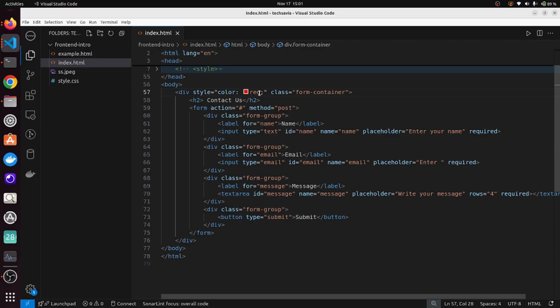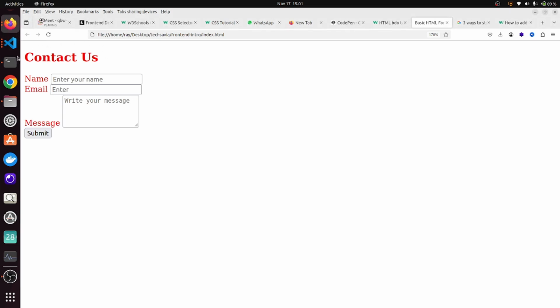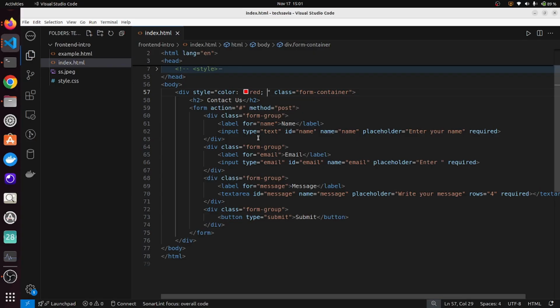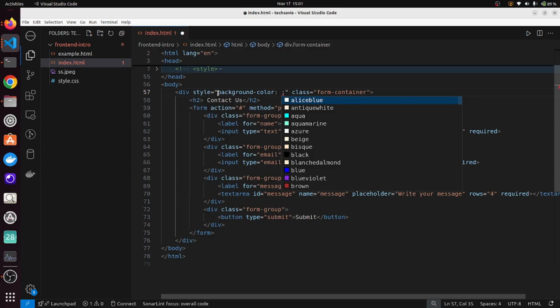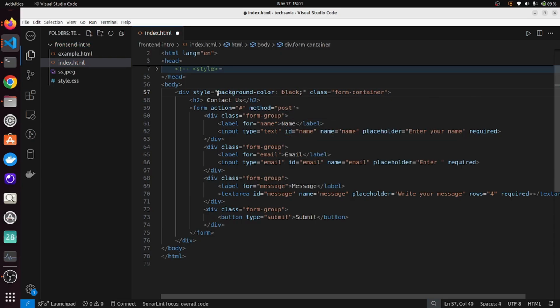Let's say for instance now that I want this div to be a container. So now you are going to understand what I mean. Let's say the background color for this guy should be black, for instance.